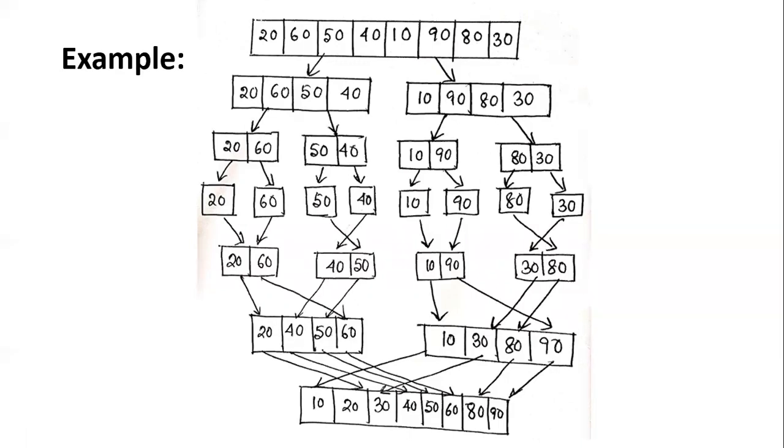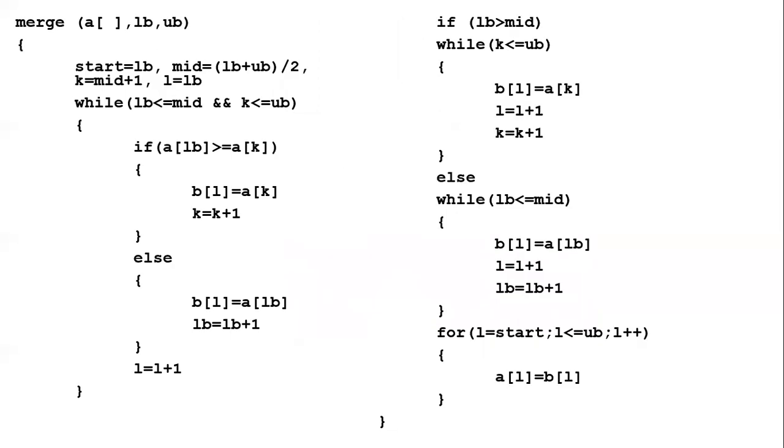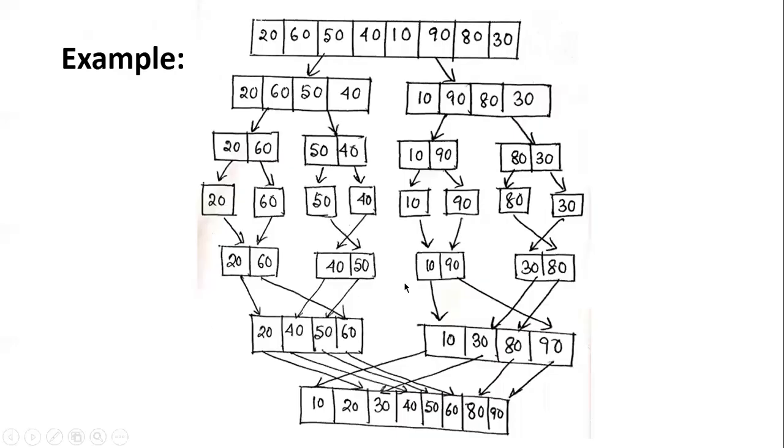and ALB greater than AK. This checking will be done. So ALB greater than AK, 60 greater than 80, this condition is false. After then 60 will come down. So when 60 comes down, that means this condition BL equal to ALB. So the content of the ALB will be the content of BL now. So LB is now increased again by 1 and it becomes 4, pointing to 10.